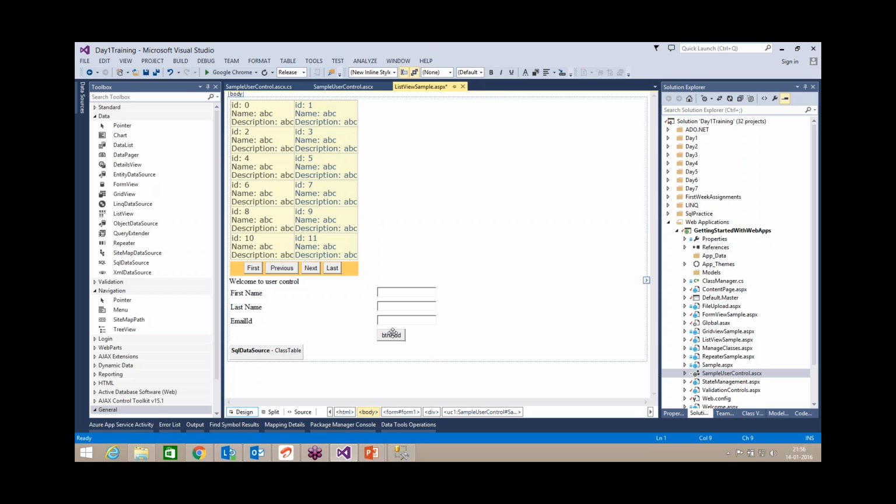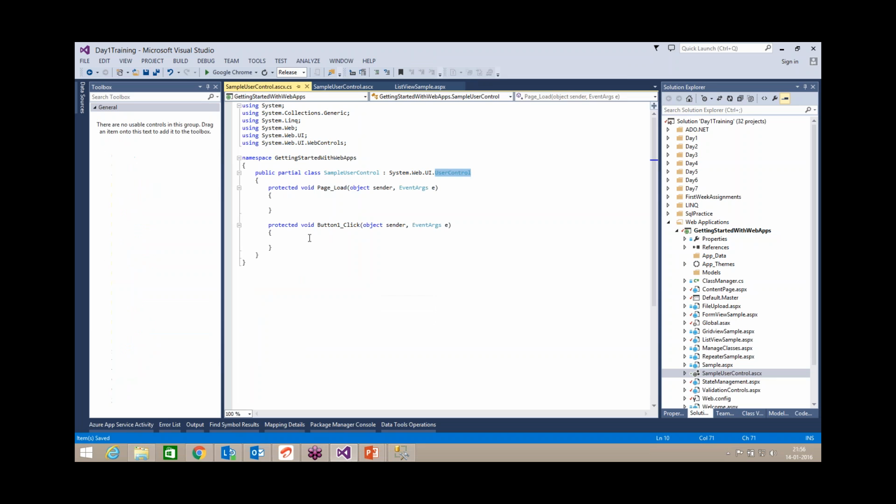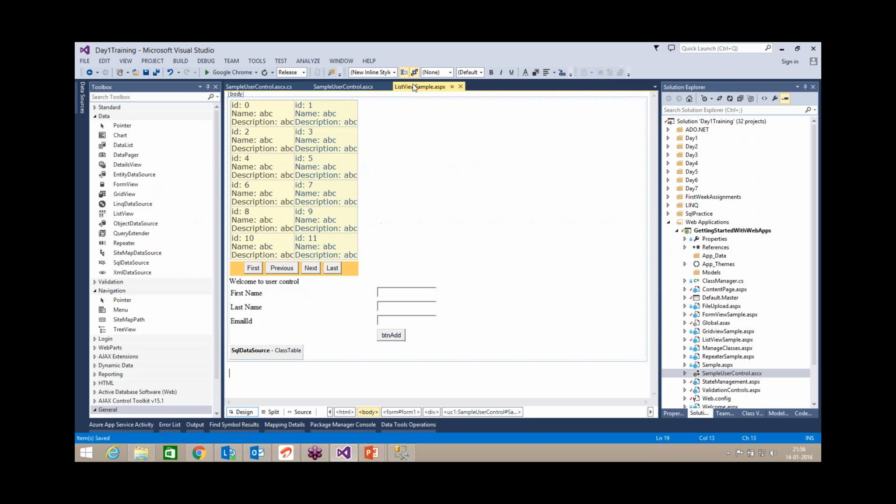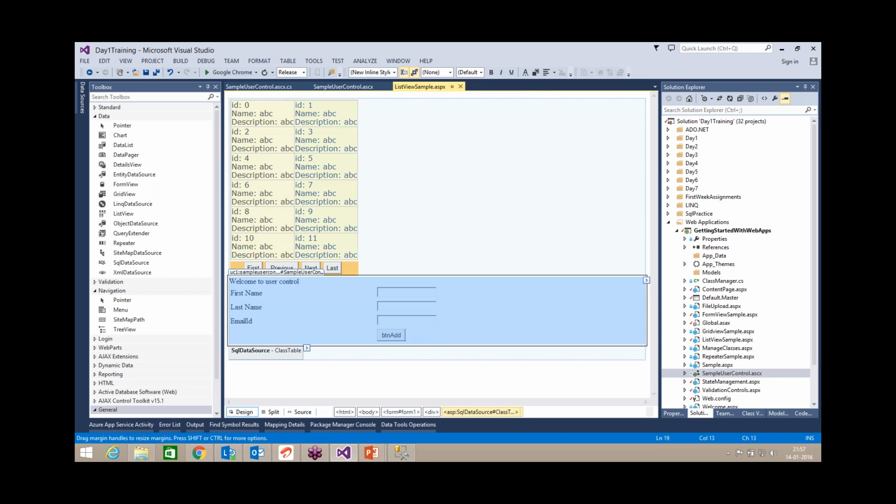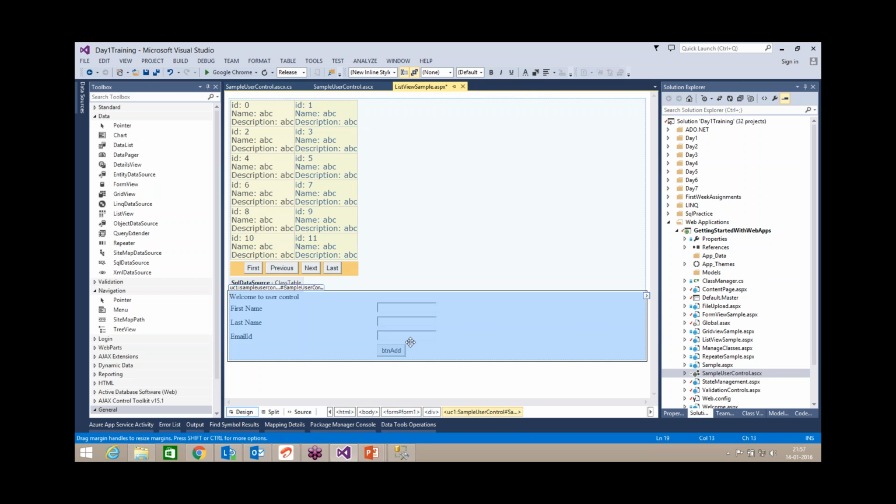And the code, when you click this button, the event will be fired inside this class. This is my user control.